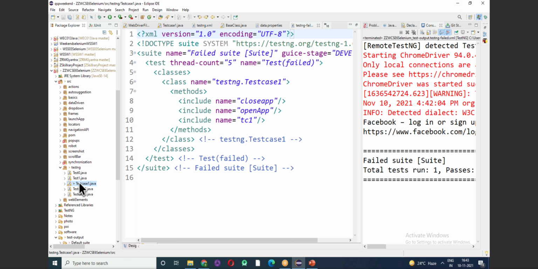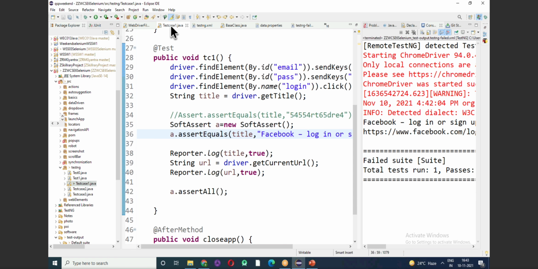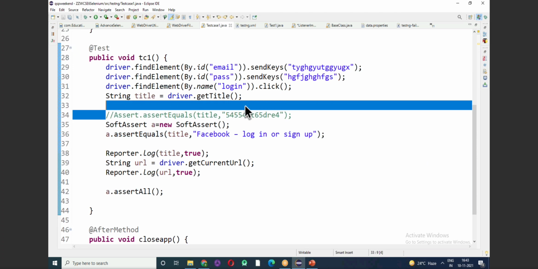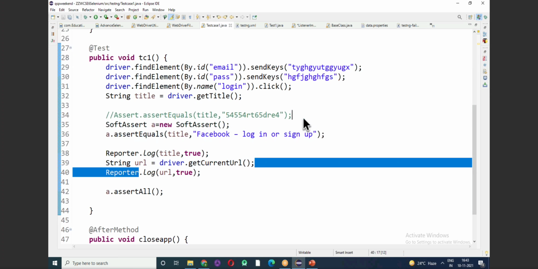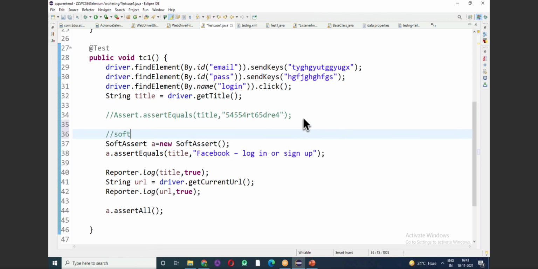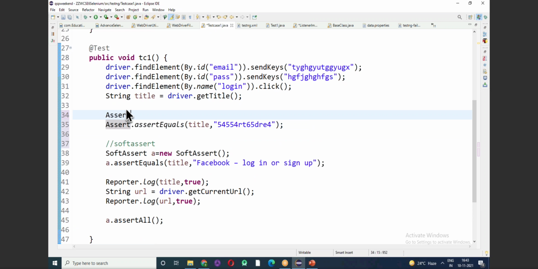Write this assert and soft assert. You can also copy the syntax in your notebook. This is for assert, this is for a soft assert. Syntax, you can copy down. This is for your soft assert, and this is for your assert. This is just a verification. Instead of using an if else statement, we just use this statement for comparison, whether it is landing on the right page or not. Okay, copy this.